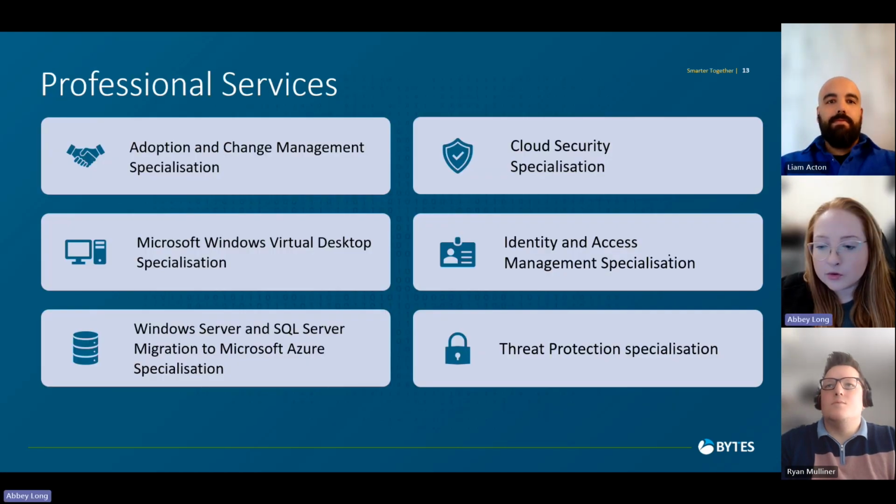So we also offer professional services with a wide range of obviously resource and technical capabilities in-house. So these include migration services for all of the M365 products, health checks, for example, in your current policies, and how your environment is currently set up with M365. The advisory piece, and another big one to point out is the adoption and change management service that we offer. So this will take you through the initial understanding of what your project looks like, what you want to achieve from it, how much interference you probably want from Bytes. It can be entirely tailored to you, and then what the user adoption and understanding looks like at the end.